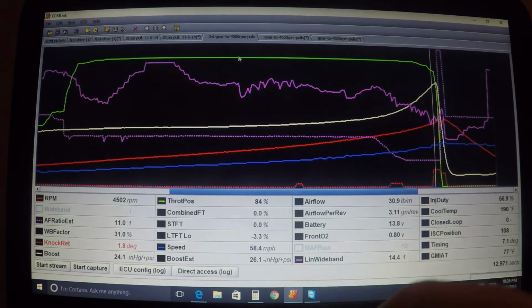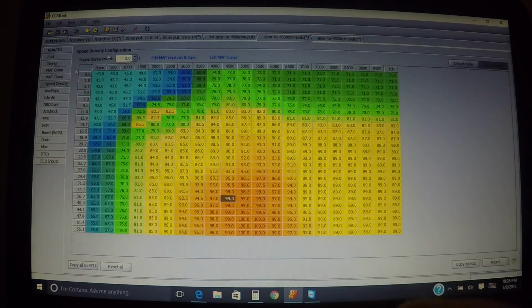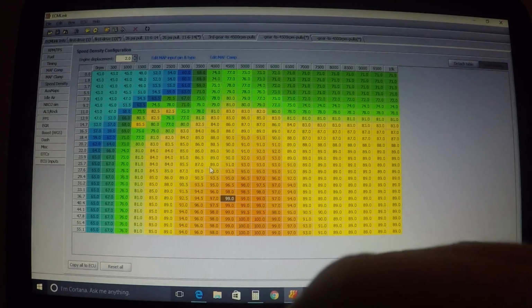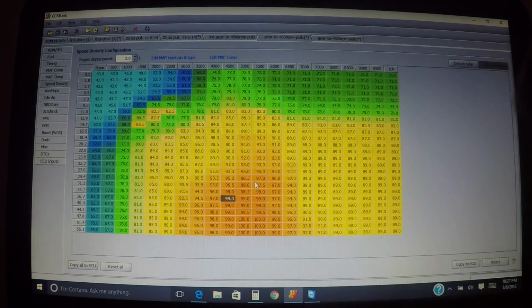Okay, then at that point, if we need to do any fine adjustments, we'll come up in here, and these sections right here, wherever it's highlighted, we can make some fine adjustments, but you shouldn't have to be making such big adjustments that it's really far out of whack, much over 100 in our SD table. Okay, if you have to adjust, do so from there, but that's the main way that I'm normally getting it done to try and dial things in with the speed density for wide open throttle tunes.